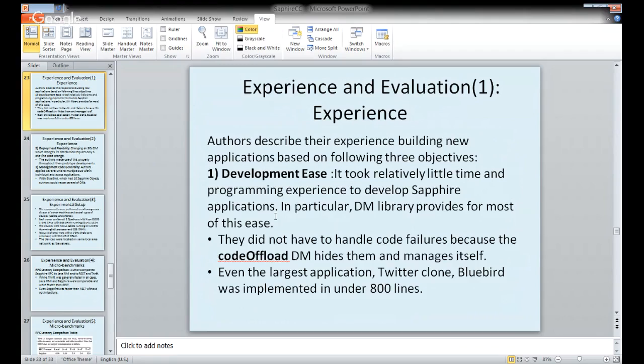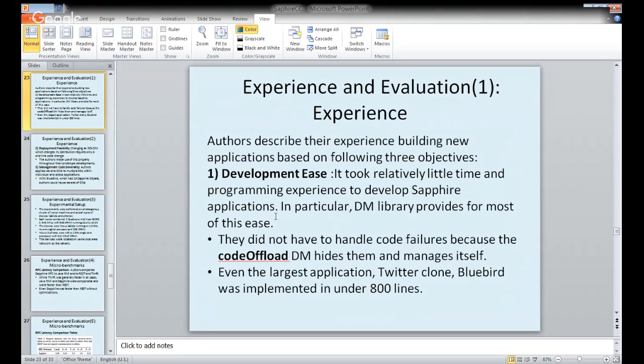The authors describe their experience building new applications based on the following three objectives. The first is development ease. It took relatively little time and programming experience to develop Sapphire applications. In particular, the deployment manager library provides for most of this ease.